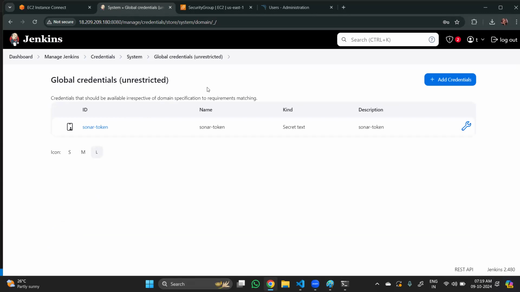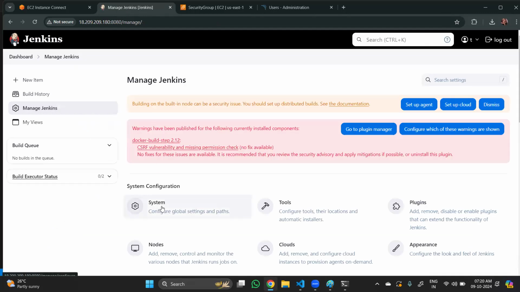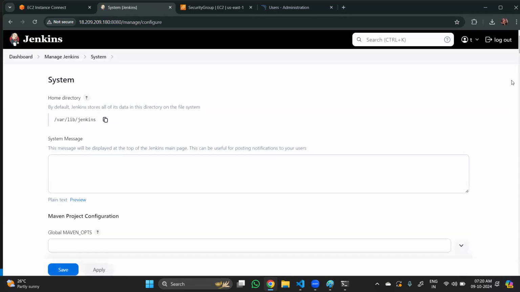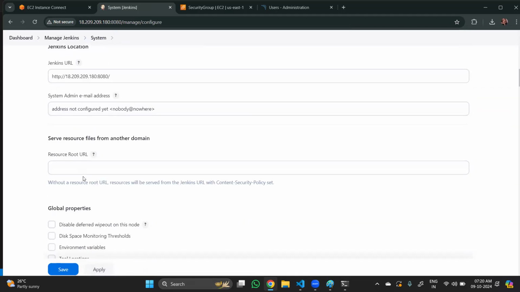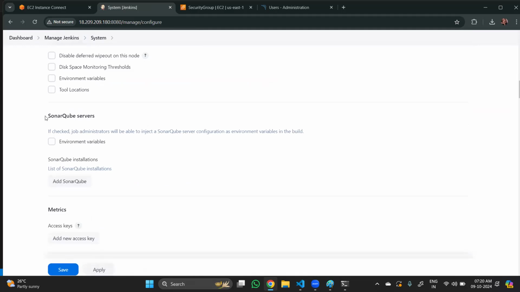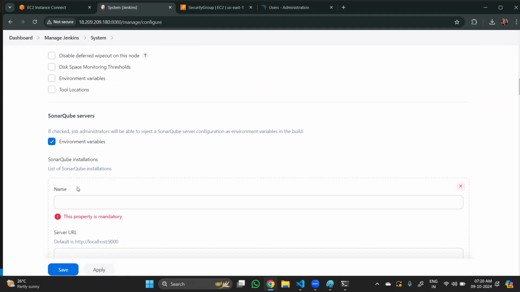So after adding the credential, we need to go back to Manage Jenkins again and go to tools, sorry, system. Then we need to add the Sonar server under system. So scroll down and we can see the SonarQube servers. Here you can see add SonarQube. Click on the environment variable and add SonarQube.